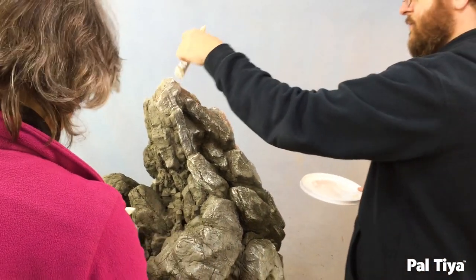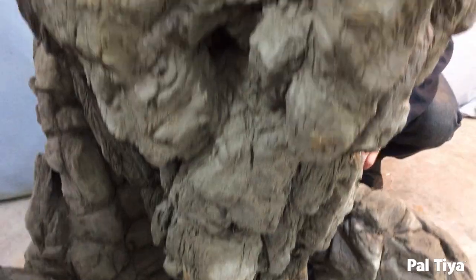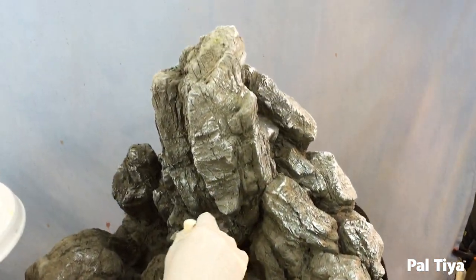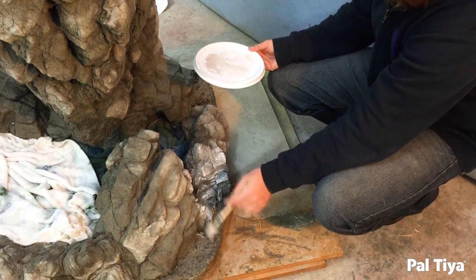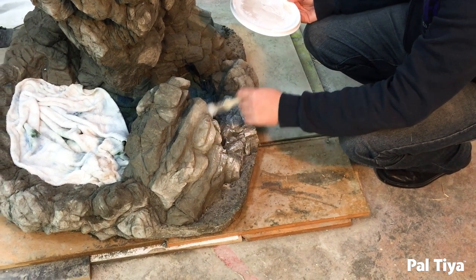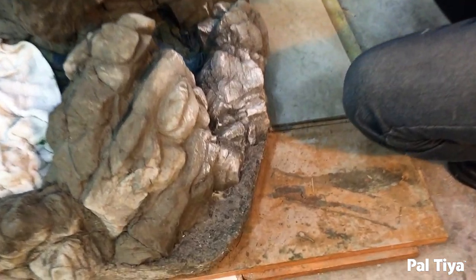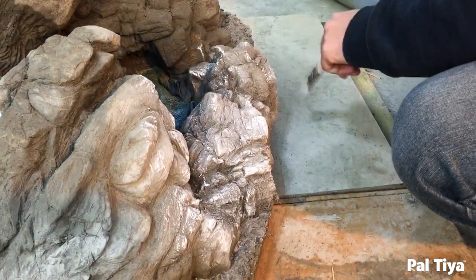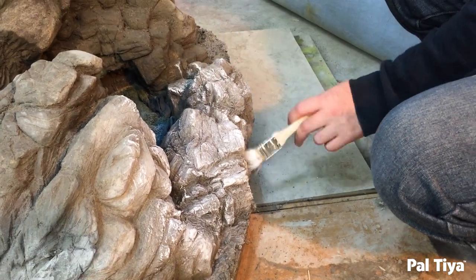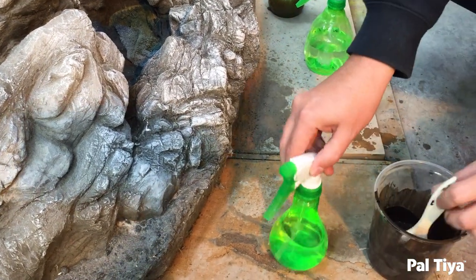We started with a base tone, and then from the base tone I usually do a really quick dry brush that's a lighter color than the base tone, just to pick up all the high points. My dry brushing is quite heavy and doesn't look great, but it gives the whole sculpture a high contrast — like a road map of where you want to accentuate and where you want to soften. You had to make it really pop because all the subsequent layers toned it down considerably.